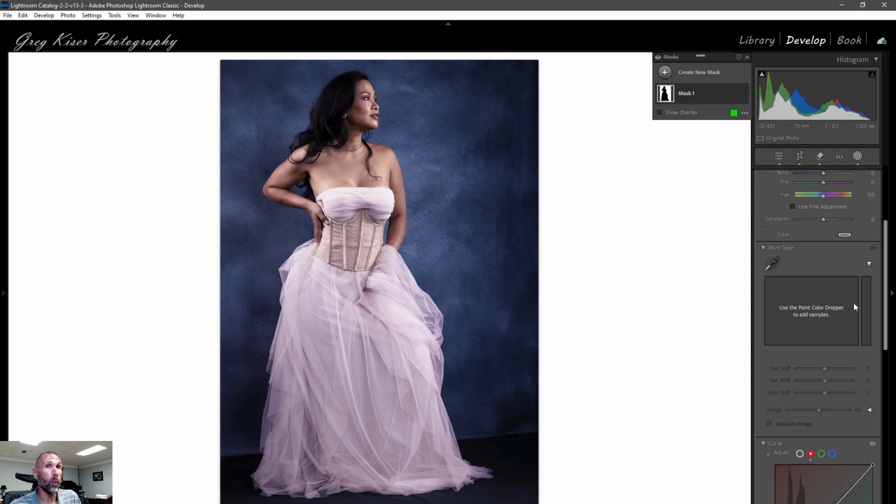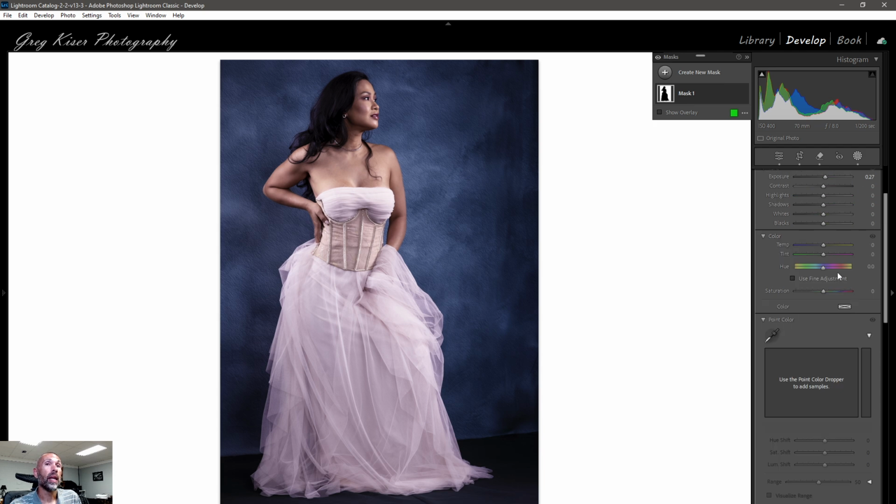Now another thing that we can do is this hue adjustment, which is specific to the masks. We can change what that hue is and see if there's a different color background that we might like for this.